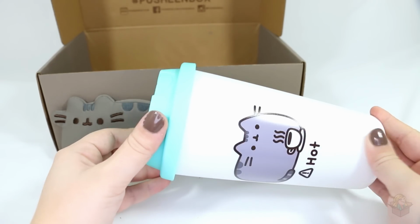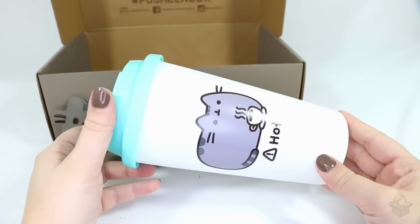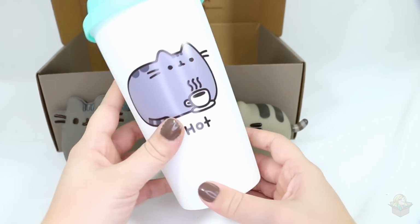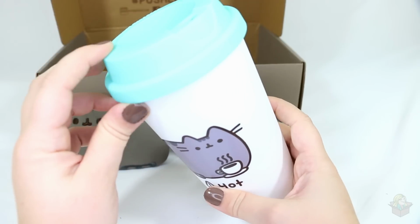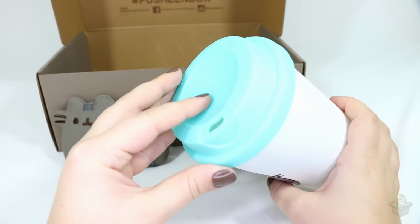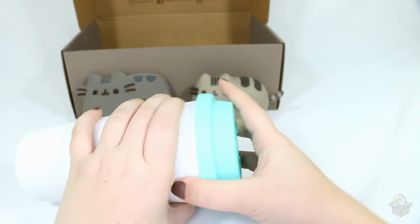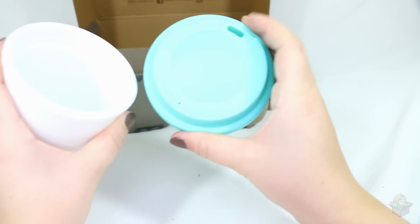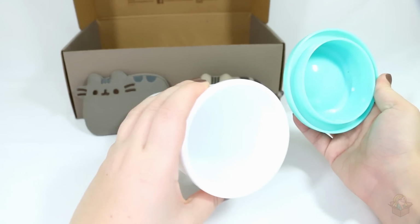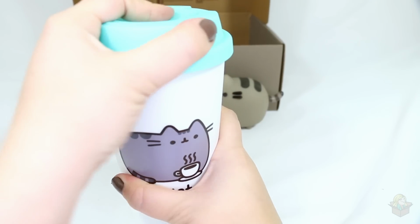I have one of these. It's a ceramic one, and it has a rubber lid, and I got it from YouTube years ago. I bought it from the Google store, and I hated how the lid was rubber. This one is plastic, which I much prefer because it's weird drinking out of a rubber spout. It's got a cute mint-colored cap. Mint or turquoise. It's kind of in between the two. Yep, it's a drink thingy. Can put some tea or coffee in there.